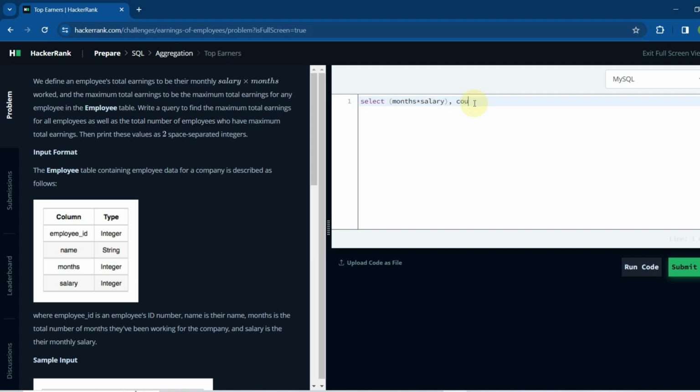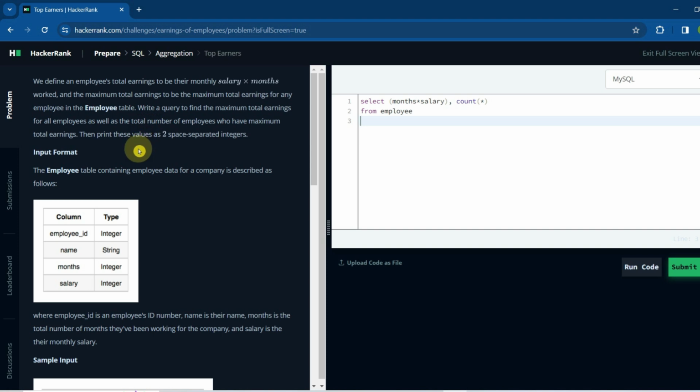So you have to type count of star. So we need to count from employee. So first we need to find the total earnings. Total earnings is nothing but months into salary.